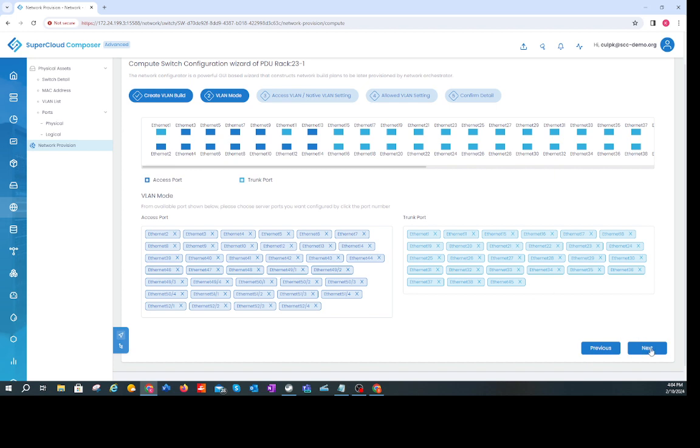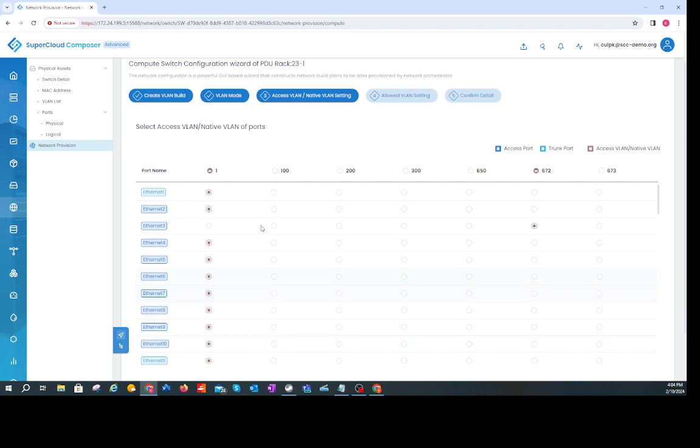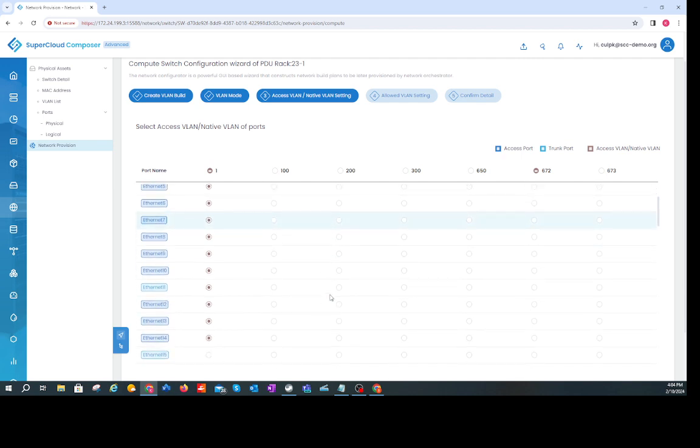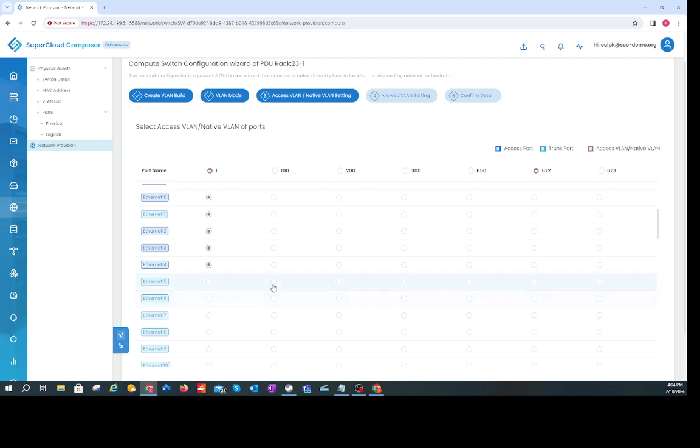If we click on next here, at this point we can go in and, for those particular ports that we were dealing with, present a number of VLANs that we can assign.